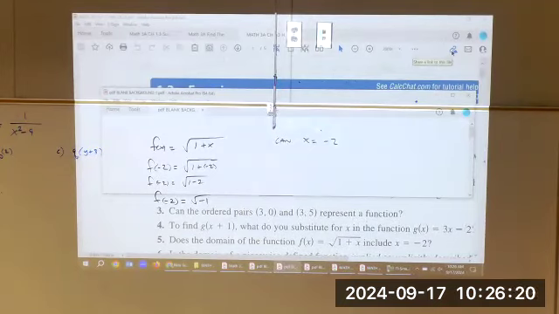And then 37. Q of x is equal to 1 over x squared minus 9. And we want to plug in Q of negative 3. So Q of negative 3 is equal to 1 over, replace x with a negative 3. Because you're replacing it with a negative, parentheses are always advisable. Negative 3, you're going to square it, and then minus 9.